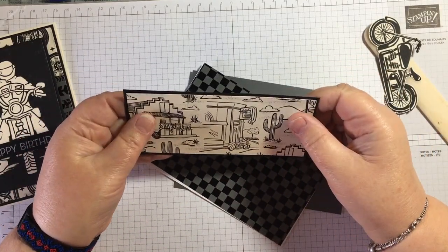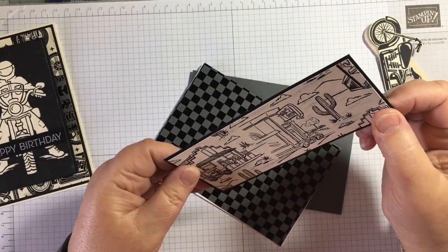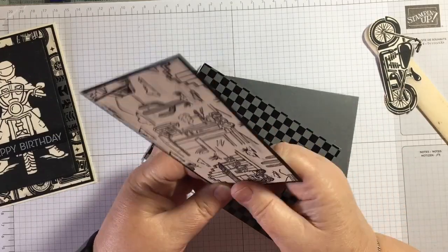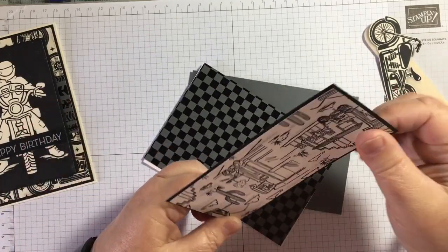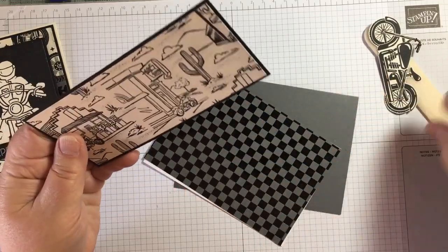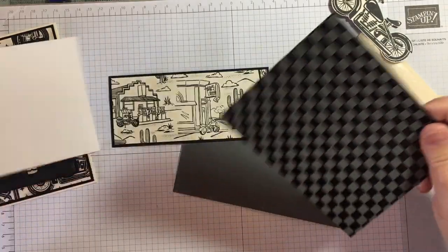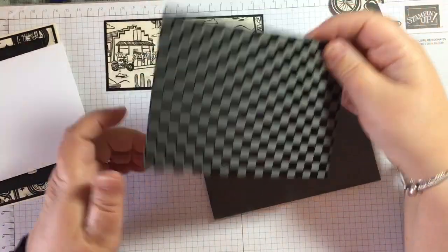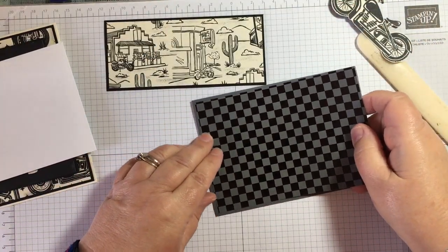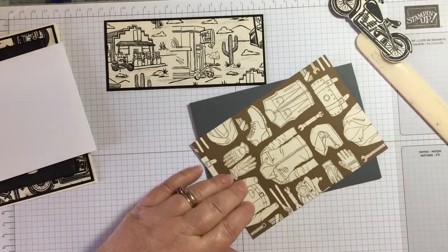I have been lucky enough to have visited America and been on part of Route 66, and yeah, stayed in a motel on Route 66 just because I could. And then this with the checkered makes you think of the checkered flags. So that actually does something to your eyes.